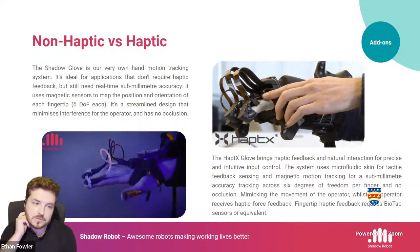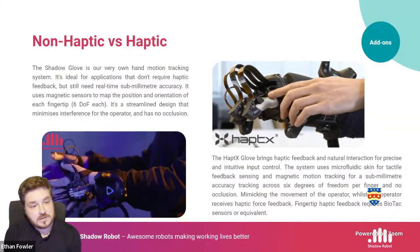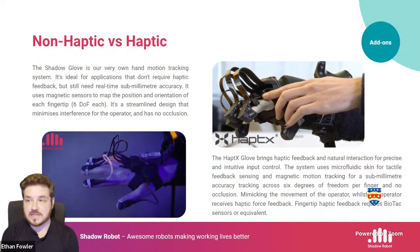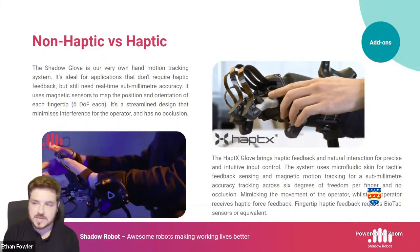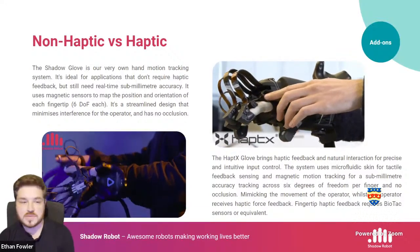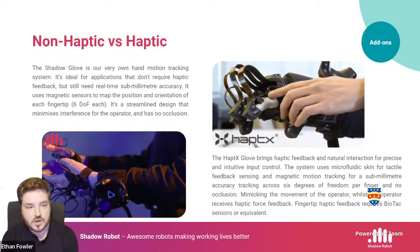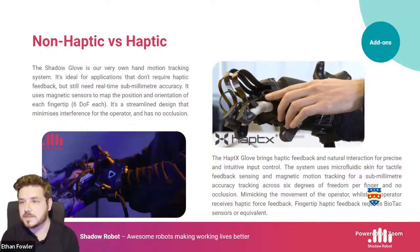So I said there were two broad glove options. There's basically the Shadow glove, which is our in-house glove, or we partner with HaptX to bring their glove to the system. The main goal of the Shadow glove is to be completely unrestrictive. Any motion you can make with your hand while you're not wearing a glove, you can make while you're wearing the Shadow glove. That means you can make any motion with your hand and the robot should be able to copy it, because you're not prevented from making that movement. It's lightweight and comfortable to wear for long periods, and it's an open frame design, so you can mod it, you can print your own parts for it, you can put your own additions to it.